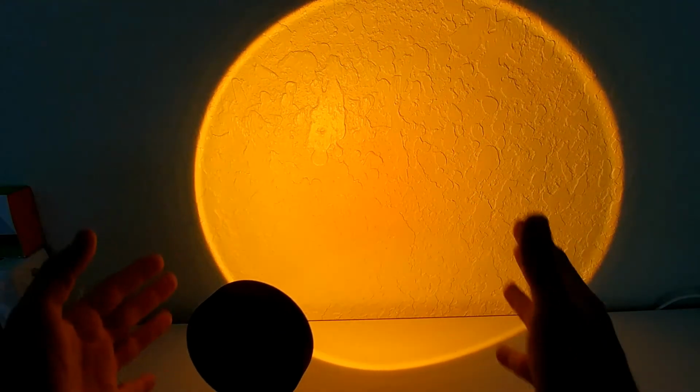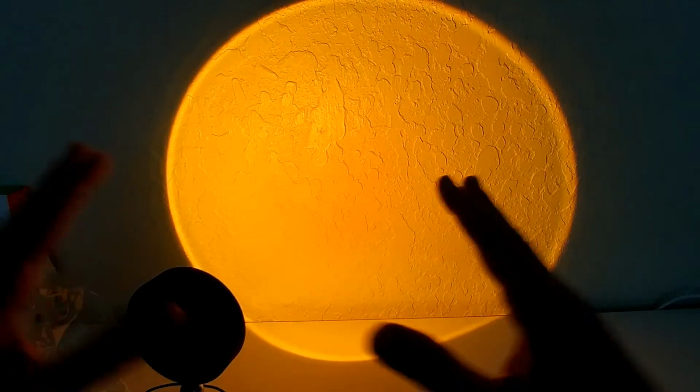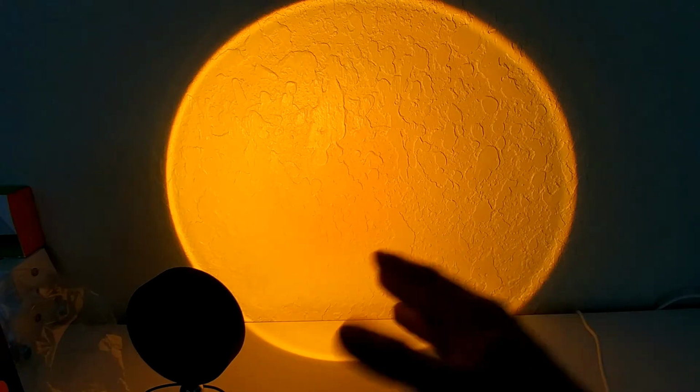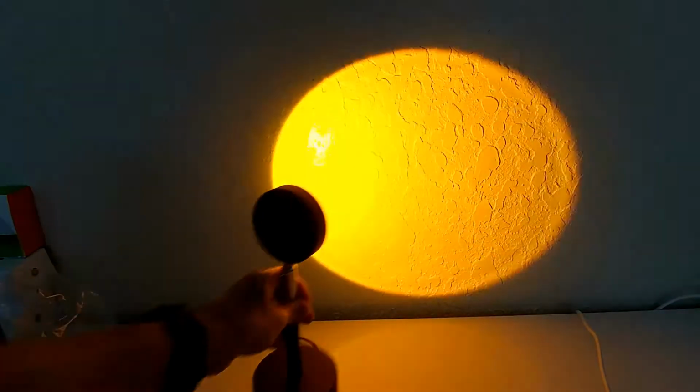I mean, that's this thing, and also the angle. You cannot change the angle. You cannot focus. If you need something really wide, if you want to illuminate the whole wall, you have to really move away from this thing. If you are close, the thing is small. If you are further away, the thing is large. That's it. That's really it.